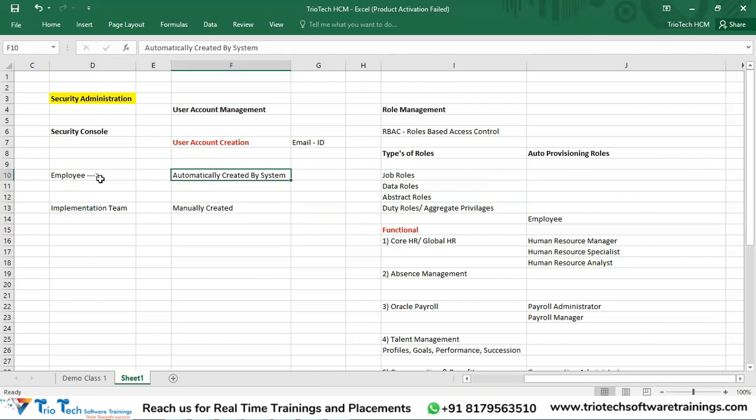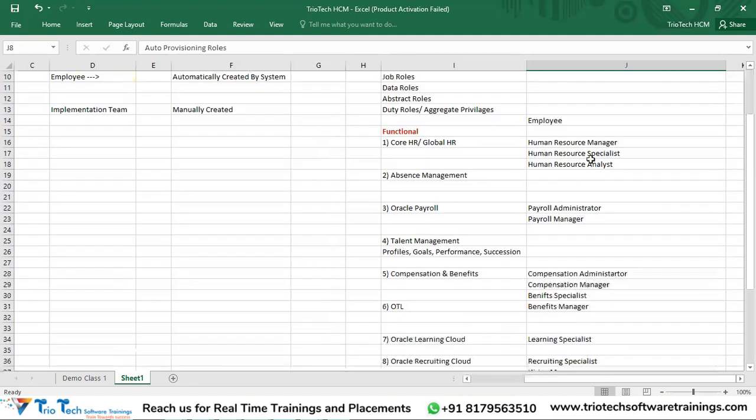You are telling me, Kumar, when the system generates the user account, HR again goes to the security console, searches for the user, and adds the roles manually. That is again double work, right? If the system generates the user account, the system should auto provision the roles to the employee also, right? So that's why in role management, Oracle has given a concept called auto provisioning of roles. For all the roles, you can write certain rules or conditions.